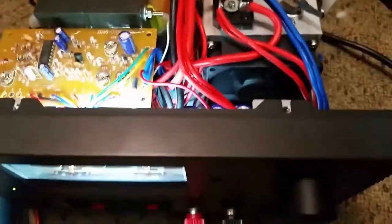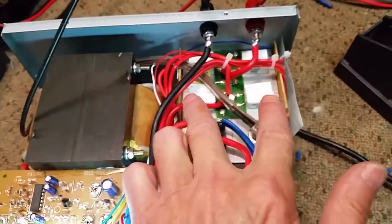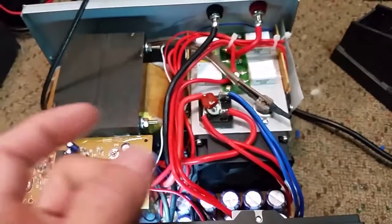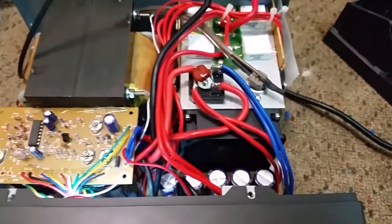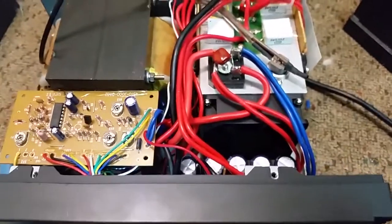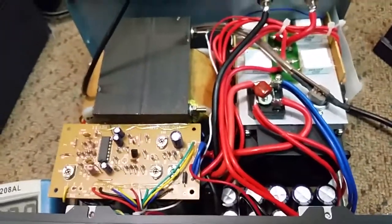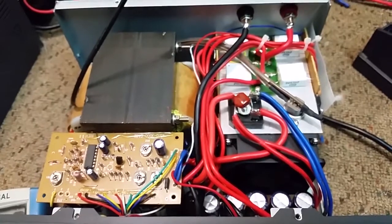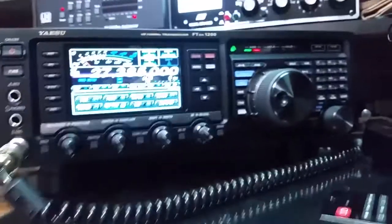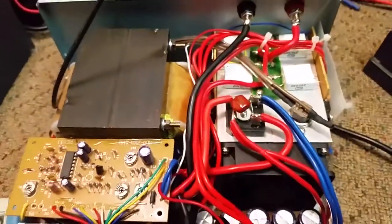I'm ordering a high voltage protection circuit off of eBay. So if anything happens to the regulators, and they short and she passes 24 volts, it won't come out to the 12 volt side. So I can set the high voltage: anything above 15 volts is what I'm going to set it at. Anything over 15 volts, she'll automatically trip off the power supply, therefore not destroying good radios over an analog power supply deciding to have a temper tantrum.